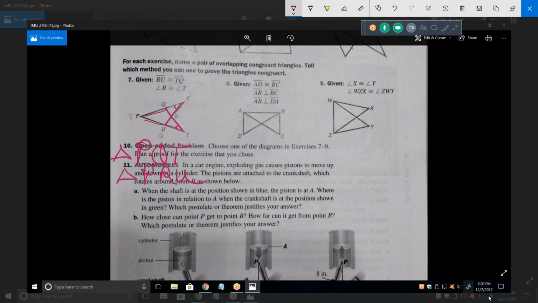In other words, if I draw them in different colors, that triangle is congruent with the red triangle that I've drawn on there. Based on what? So there would be an angle. Let's label these. That's the same as that, and that side, RU, is the same as that side, QT.